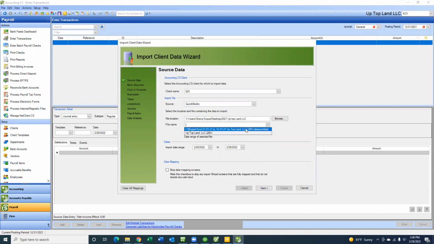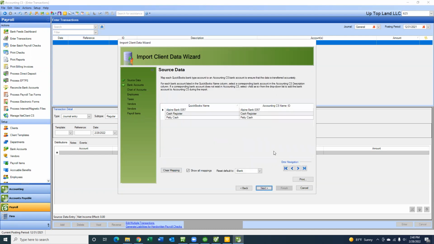So this is the file that I just created from QuickBooks, and I'm gonna put the range 01/01/2021 to December 2021. Next.